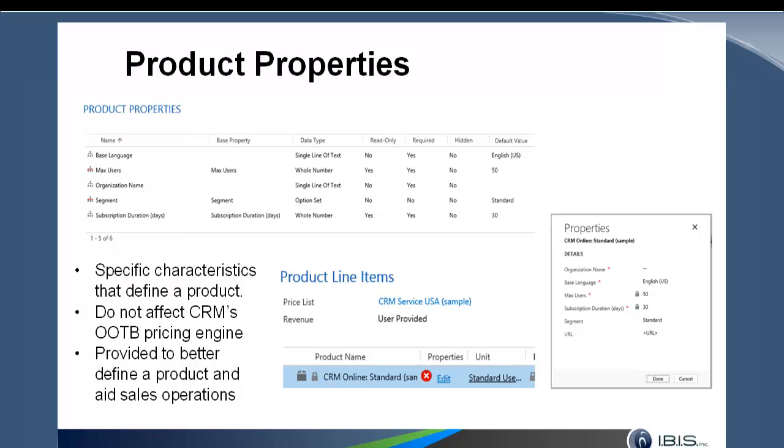And so these properties that are defined here, they kind of look like fields that you might add to an entity itself, but what they really are is fields that you would add to an opportunity line item. So that when you add this CRM Online product to an opportunity, you have this properties area here where you have to edit it, and it gives you a little call-out window.